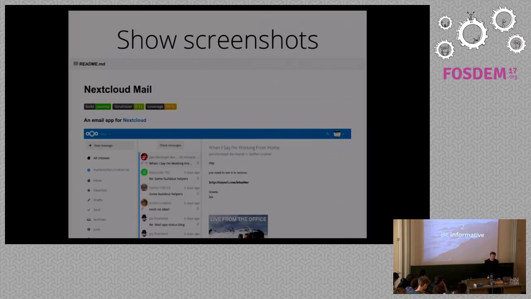Second thing is be informative. So what does that mean? It's something as simple as just putting screenshots in your README, in your repository README. A lot of projects I look at, I go to their GitHub or their GitLab or their repository anywhere, and they don't even have any screenshots, even though it is an app which probably has an interface, and there's a ton of explanation, and it lists, oh, we use PostgreSQL and some blah blah blah cluster with some AngularJS, and I don't even care about that when I want to use it.